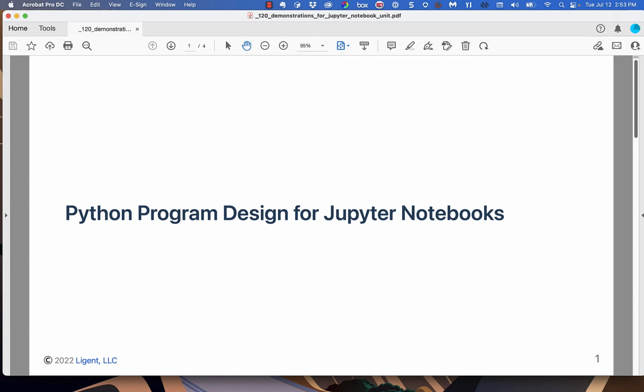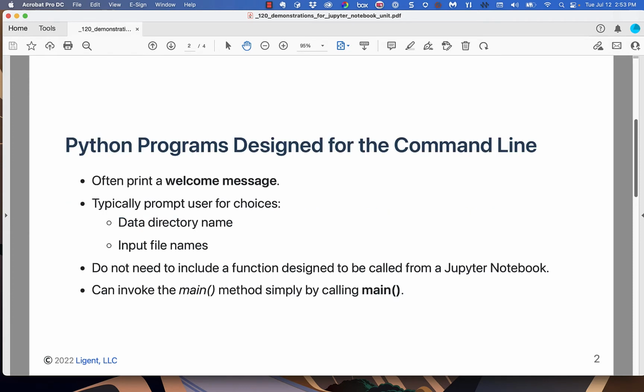Now, what if we want to write a program that we can call from inside of a Jupyter notebook? How might that design be different? That's what we're going to go over here. So let's look at some of the characteristics of Python programs that are designed for the command line.